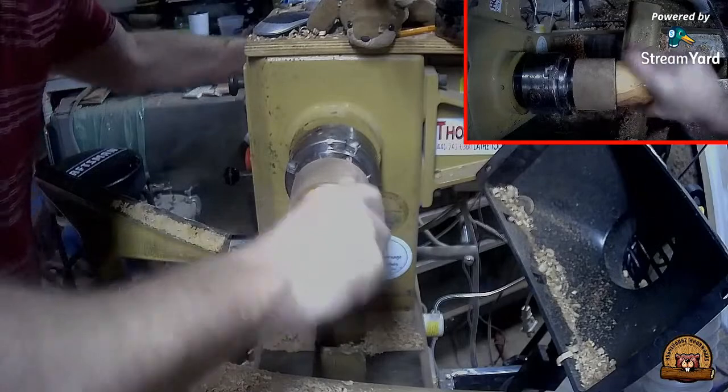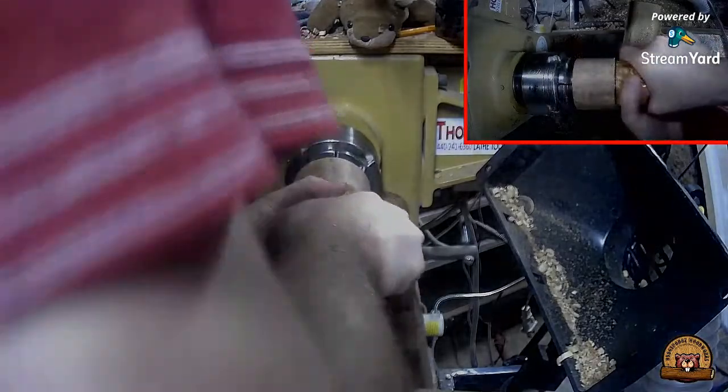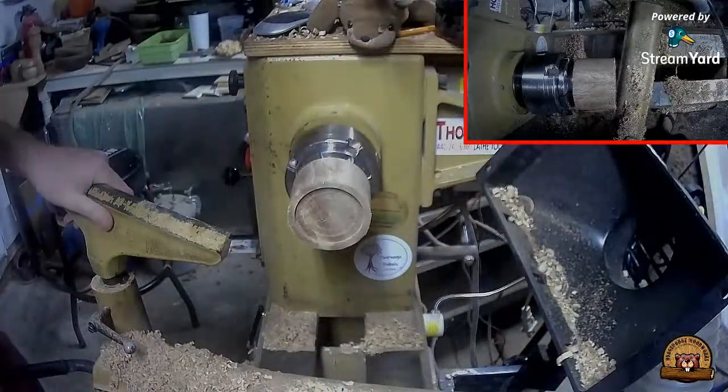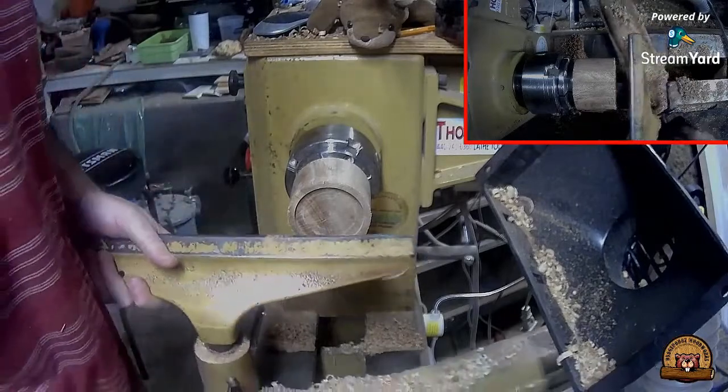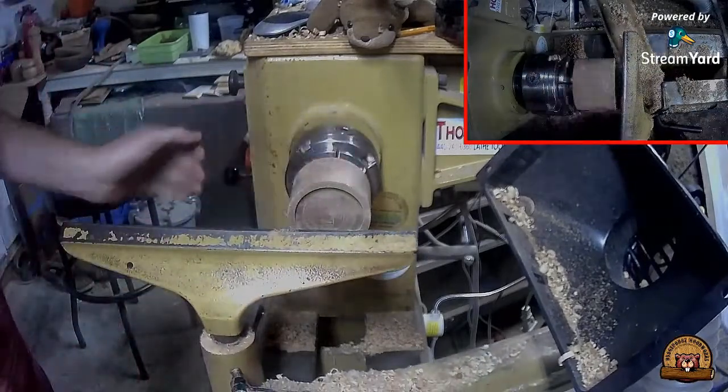All right. So that's all the way in. I'm going to start shaping this now, or at least hollow out the inside a bit, and then go from there.